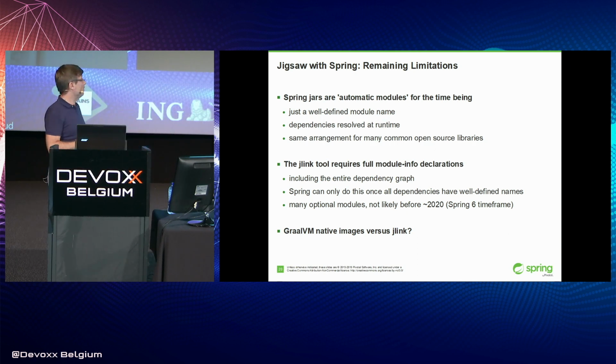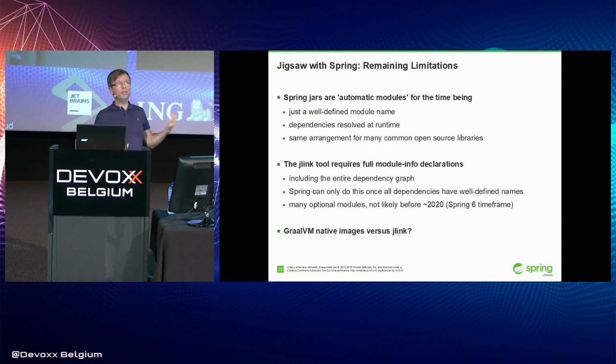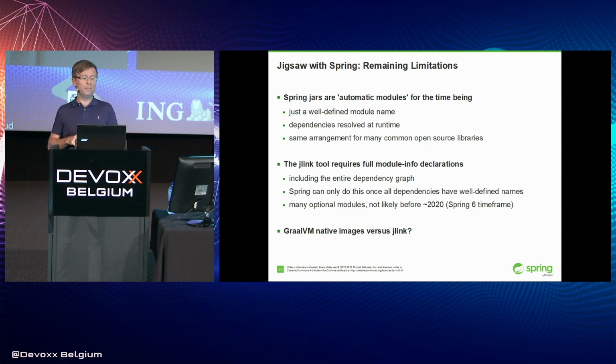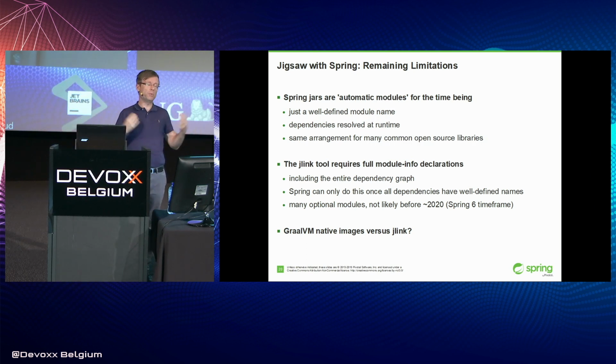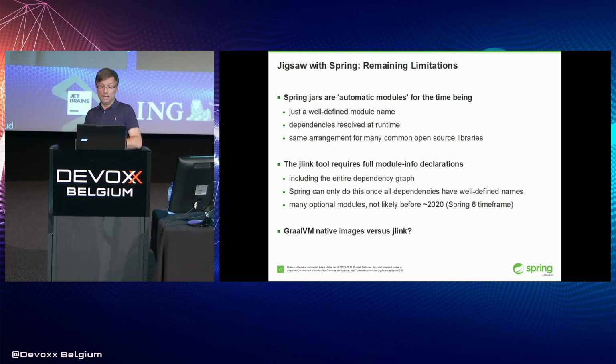Otherwise, you would really have to have module info descriptors. You could add them manually to the jars. Some people do this. We will ship them at some point, but the primary purpose is not to enable JLink. It's just because we can and because it's a formal declaration of the module dependency. So we will do it at some point, also from a design perspective.